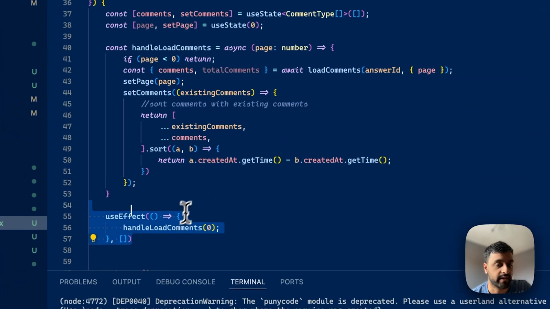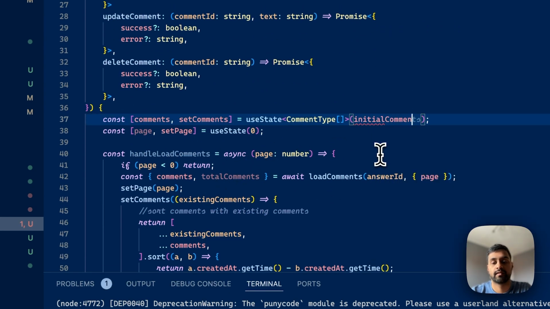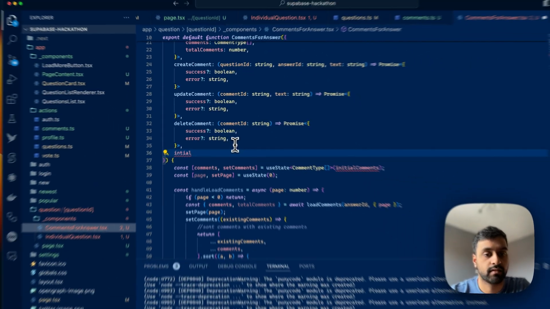I don't like use effects, so what I'm going to do is just pass in the initial comments. We'll get it from the server.